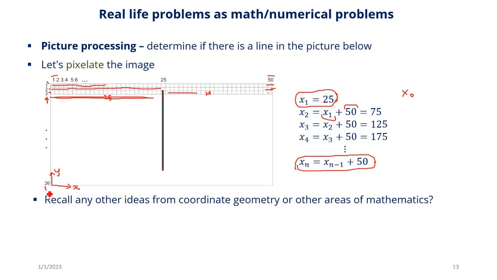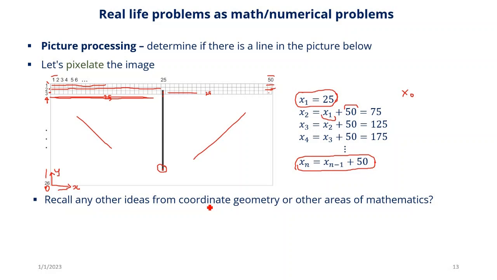And from the graph point of view, this should be 0. X is increasing, y is increasing. We could have taken ideas from coordinate geometry to determine whether a line is here or not, or anywhere else, or whether the line is slanted like this or like that. Okay, so if you recall any ideas of coordinate geometry, you can be able to do that and actually synthesize a formula which the computer can use to detect whether there is a line on the image.